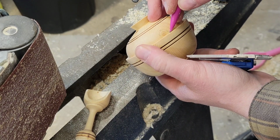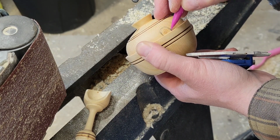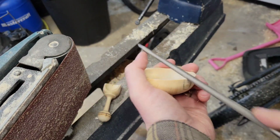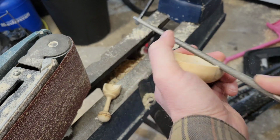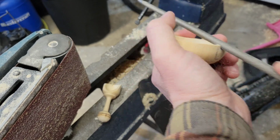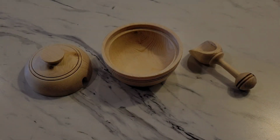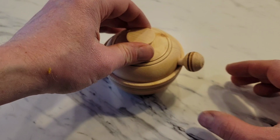After that, I marked out on the lid where I wanted this to go in. I knew I wanted a notch there, so I figured I'd take out the little pith, and I just used a file to do it. This didn't take long at all, and it turns out that file is the perfect size for the scoop I made. And I had all these grand plans of using some kind of electric tool. Didn't need it. Here's the finished product.